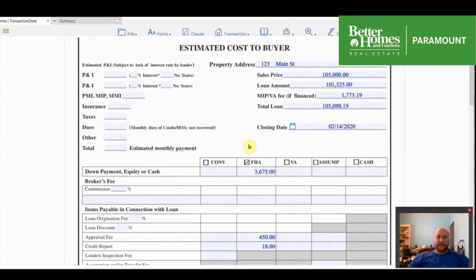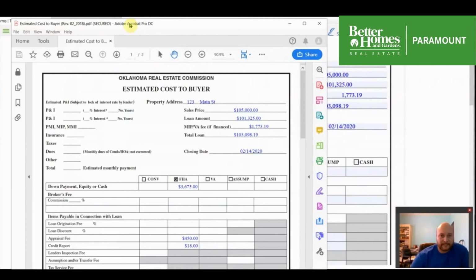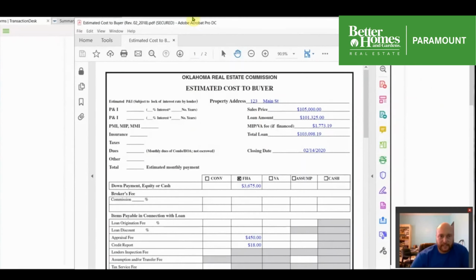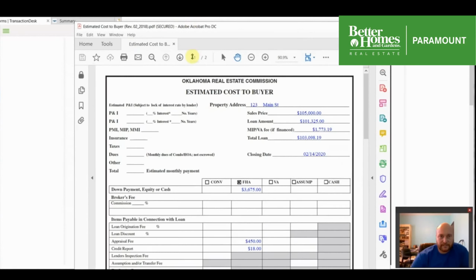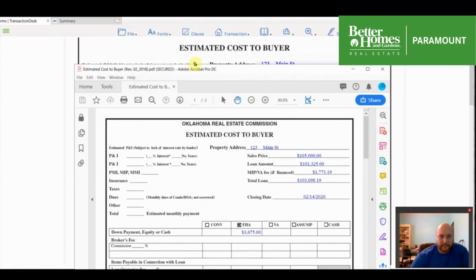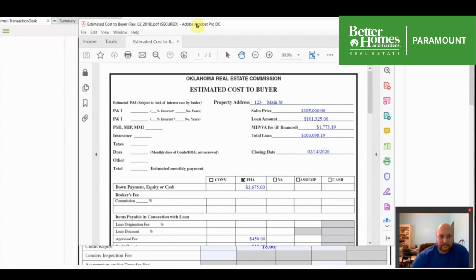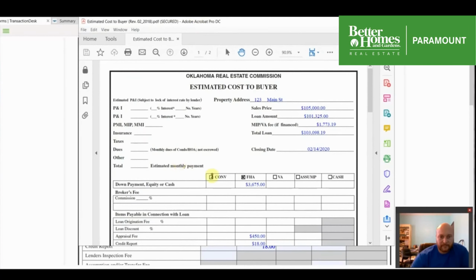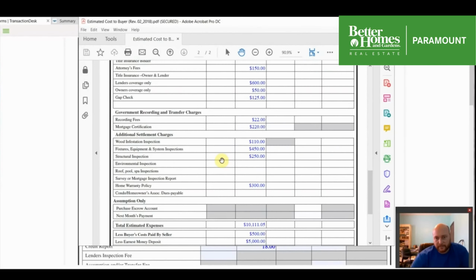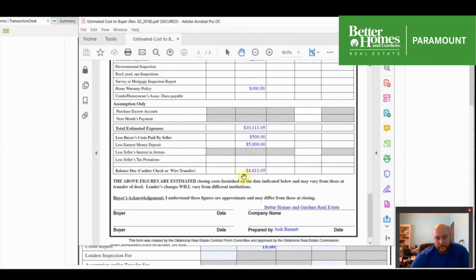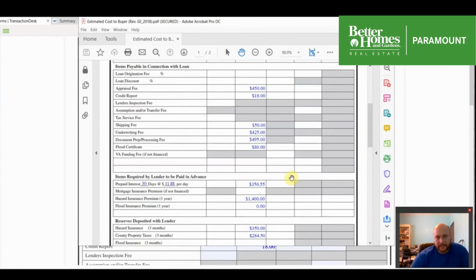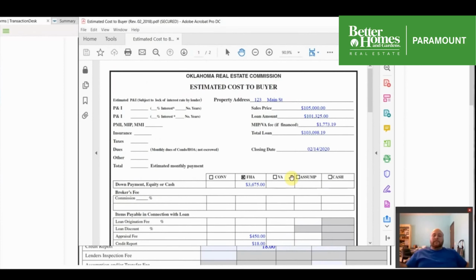So hope that helps, whether you're an agent or a buyer, and you're looking at purchasing a home. Like I said, if you're thinking about purchasing a home and you don't negotiate your closing costs into the purchase, you're looking a little over $10,000 to get into the home. If you do negotiate the closing costs into the purchase, you're looking at $4,611 to get into a $105,000 home on an FHA loan that's closing around mid-February. So I hope all that makes sense.